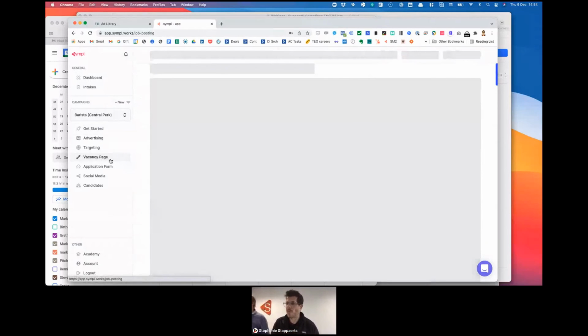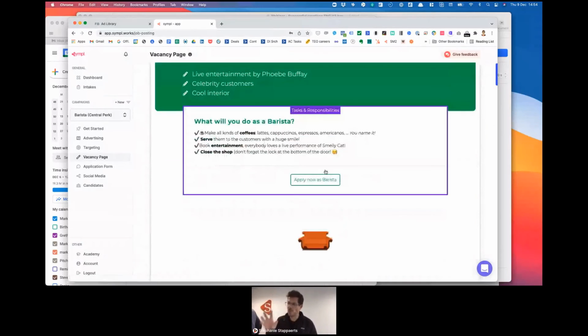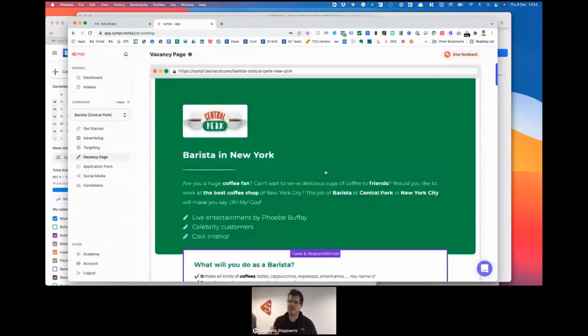You can also build your vacancy page in here, so you can have consistency between the visuals on the advertising, with your branding and your colors, on the vacancy page. That will then be the page that people will see once they click on the advertising.